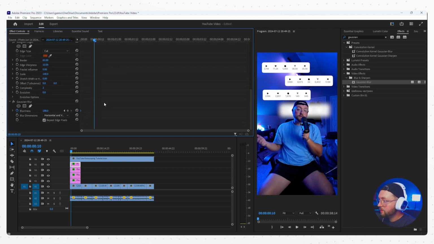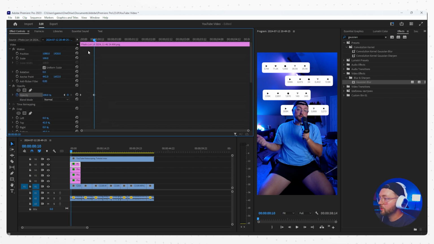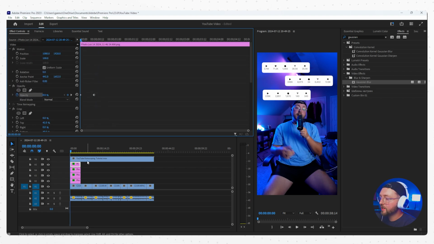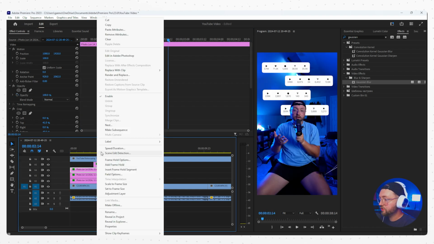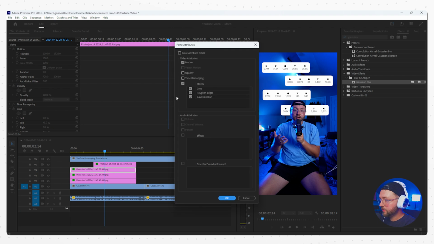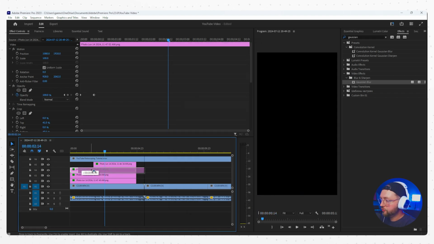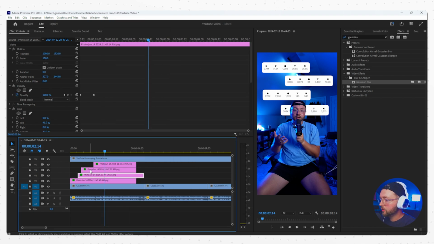A few more keyframes ahead, we're gonna drop the Gaussian blur down to 0 and the opacity up to 100. So I'm picking like 10 different keyframes right there. Because that's our last one, we can actually just copy and paste those effects as well. So if I go to copy, I click on paste, we're going to only choose opacity and Gaussian blur, drag that up a little further, do the same thing for the other clips, drag that up a little further. So now we have all of these fading in.